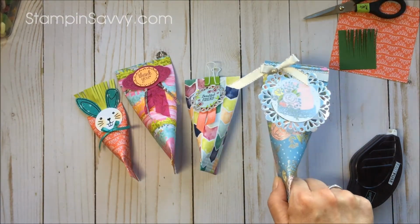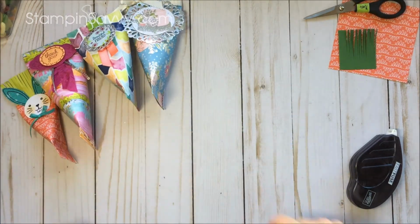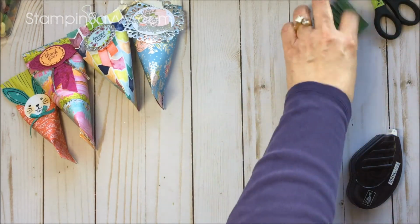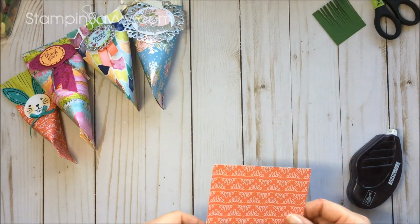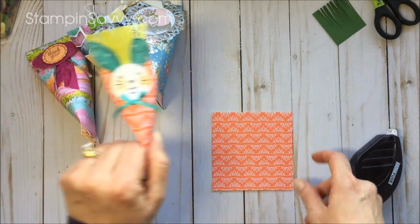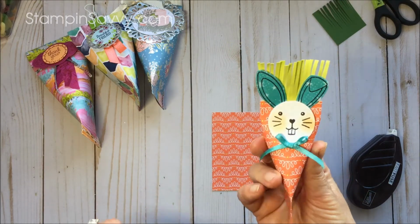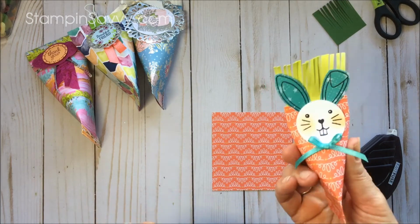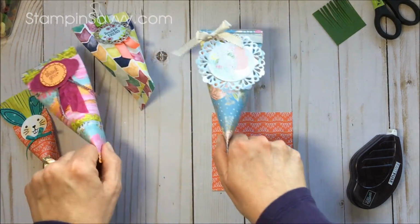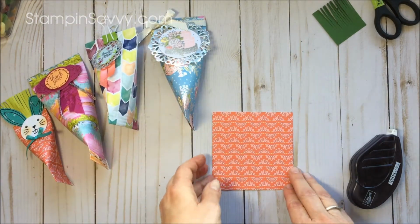So let me show you how to make this, because these are just really simple and easy to make. So you could do a lot of these with the 12 by 12 papers or the 6 by 6. So I have this one cut at 4 by 4. We're going to make this small mini size right here because my little grandkiddos are small, so I actually don't want to put too many goodies inside for them. These 3 sizes here were made with 6x6 paper to start with.